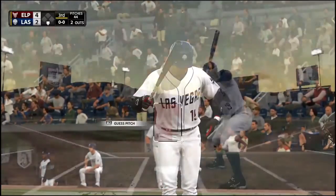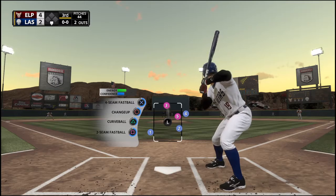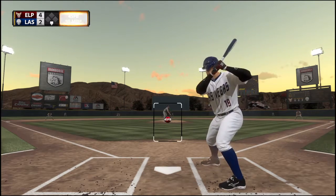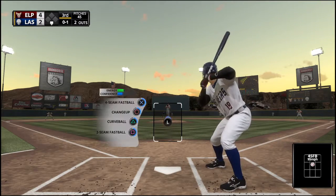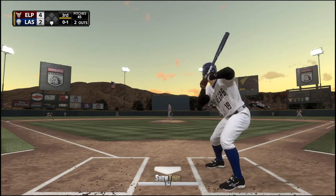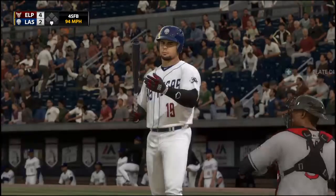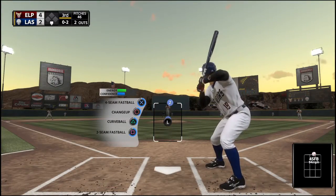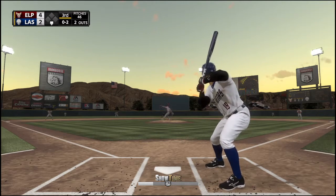Digging in for his second at-bat, Kevin Knight. He flew out in his last at-bat. First pitch coming, here it is. A fastball right down the middle for a strike. The 0-1 pitch. And that's a called strike at the letters, though that looked high from here. It's 0-2 now. Frozen with a high fastball there. We'll see if they try to climb the ladder even more on the next pitch.